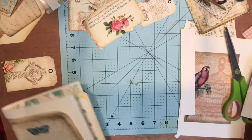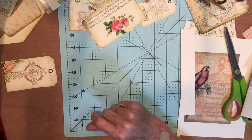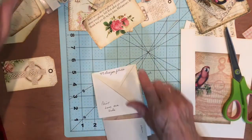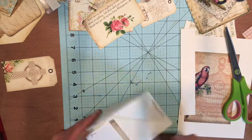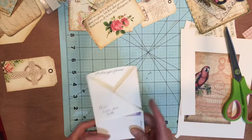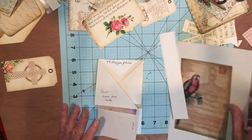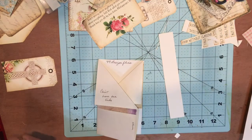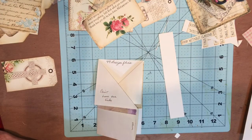It's getting later here. And so if I make this one more pocket, and this will probably be heavy because it's going to have pockets and then tags and things like that in it. So that would be the third heavier pocket. Then the rest of them, hopefully, I can make more lightweight pockets. You know, just journal card type pockets that would sit on the page.